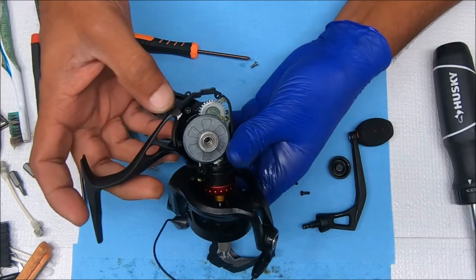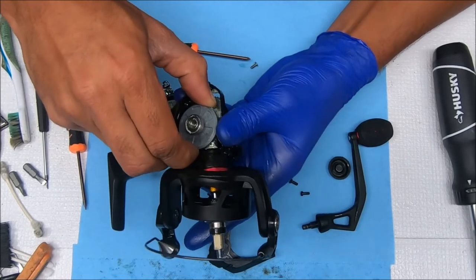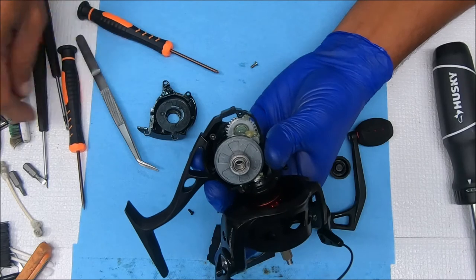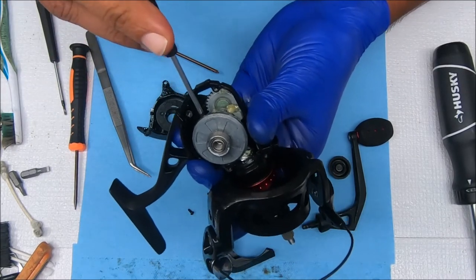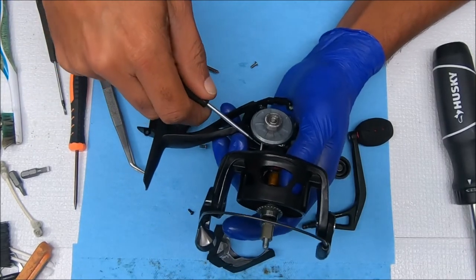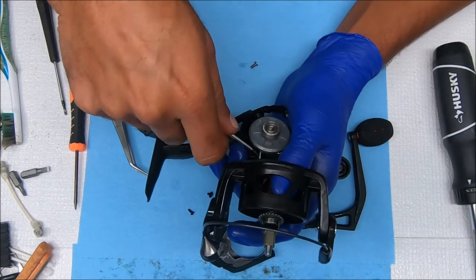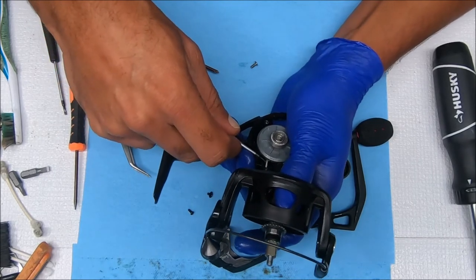And I see why. Right, let's just try to work with this. No, because it's still stuck inside there. Yeah, it's right there. All right, so let's lift it up from here and see if that helps. Yeah, it's really stuck.